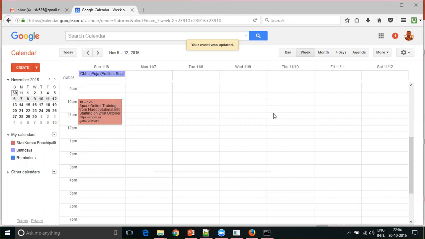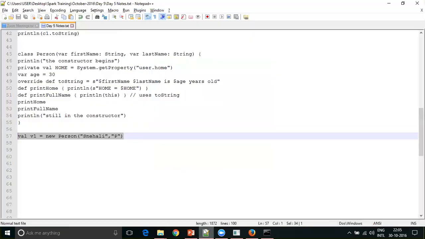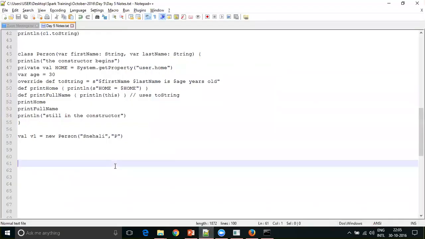Shiva, I have one question. In the assignment, we have one question about the difference between the Java string and Scala string. Scala usually refers to java.lang.String, so I don't see any major difference between Java string and Scala string. Yes, I accept that. Feature-wise, my intention was what extra features you get in Scala strings.